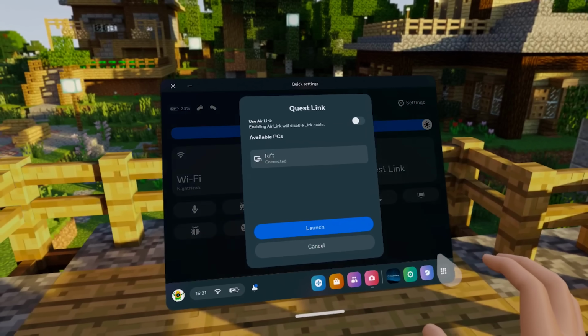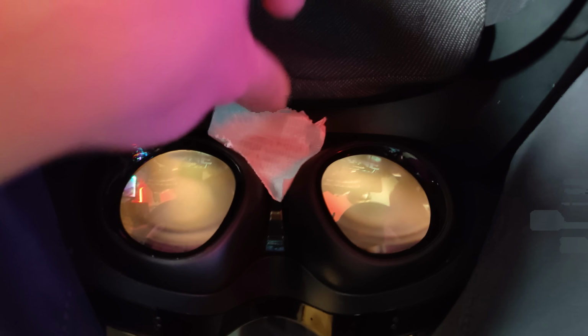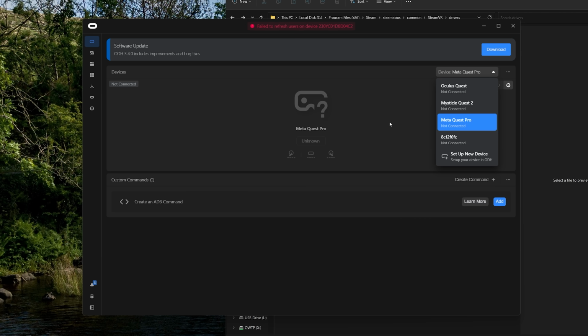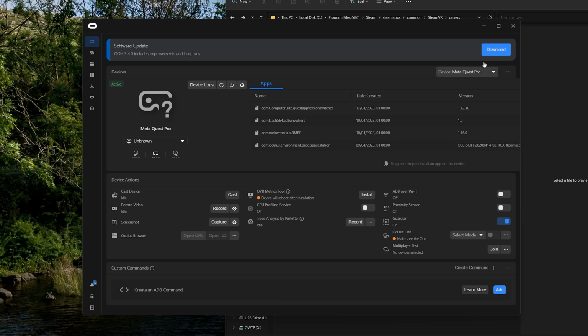Now inside my Quest Pro, I'm going to select Oculus Link and launch that. Now what you might also want to do is tape over the proximity sensor inside your Quest or Quest Pro so that it doesn't go to sleep. I'm actually just going to use Oculus Developer Hub for this as I have it, and there's an option in here to disable the proximity sensor right out of the box. As you can see, the Quest Pro shows up here, proximity sensor is now off.